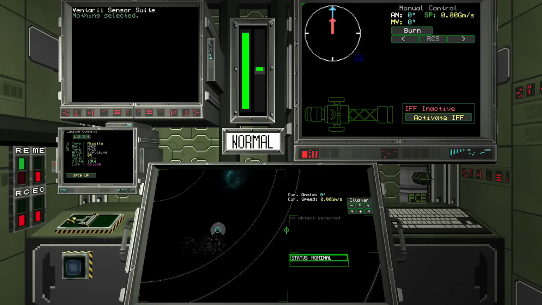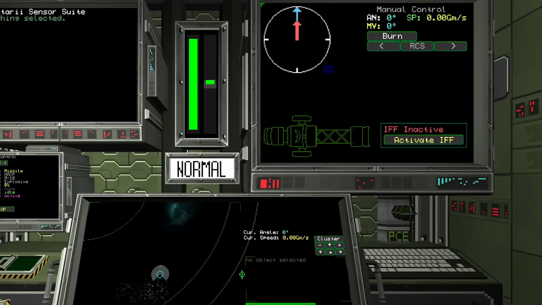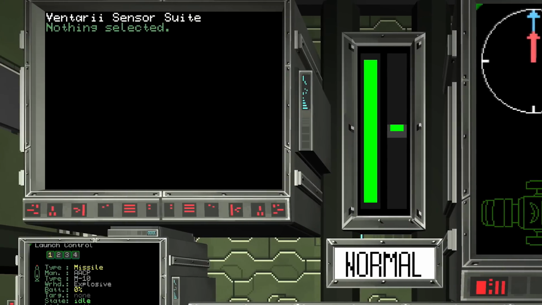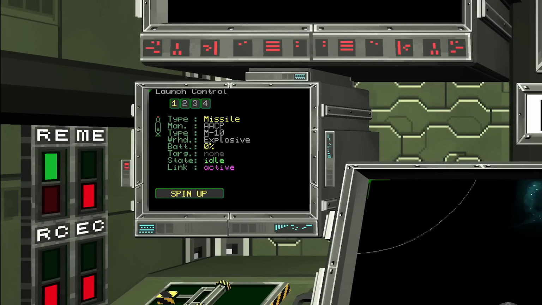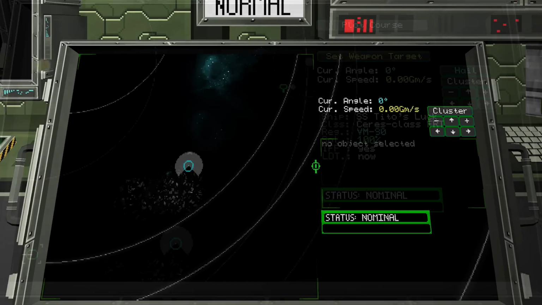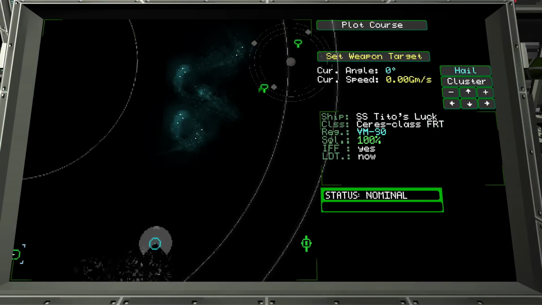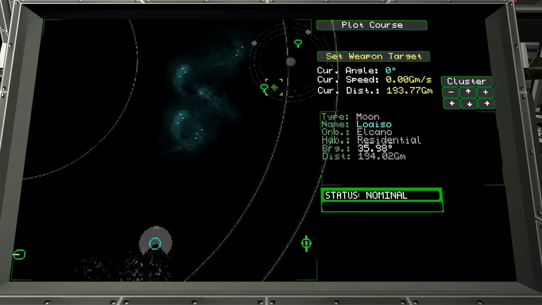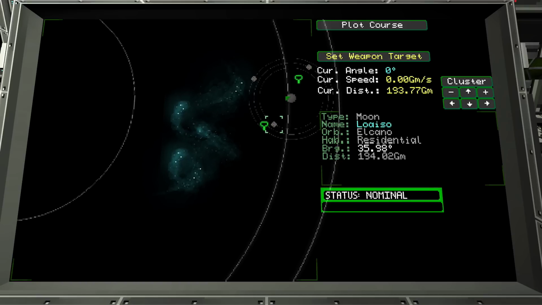This is the main bridge of the Ceres, and where we'll be spending most of our time. In the top right-hand corner, you can see our ship controls. Top left, our sensor array. Middle left is our weapons display. And down the bottom is our navigational map. The nav map is the best way to get a sense of where you are in the world, so we'll take a look at that first.